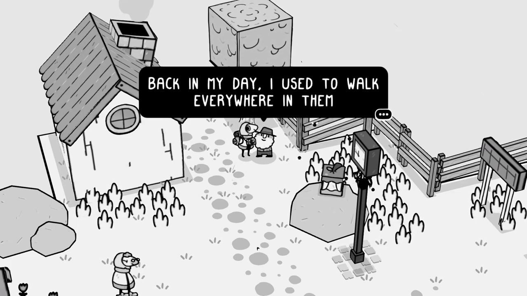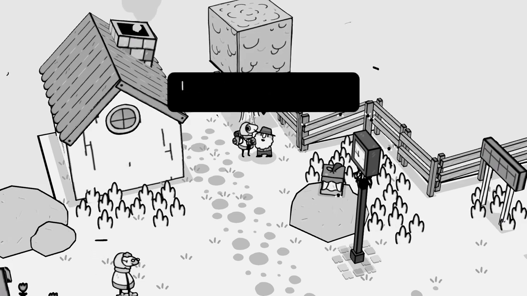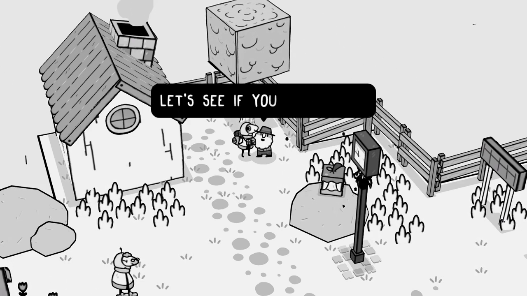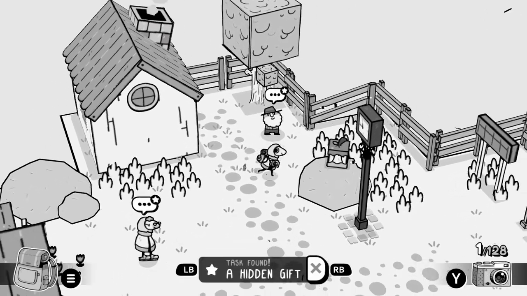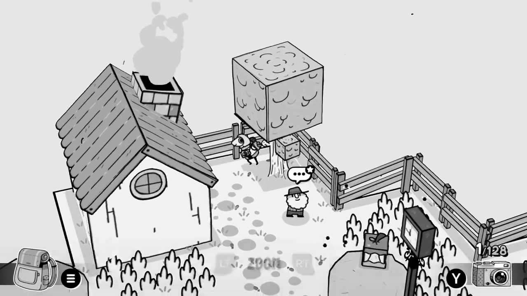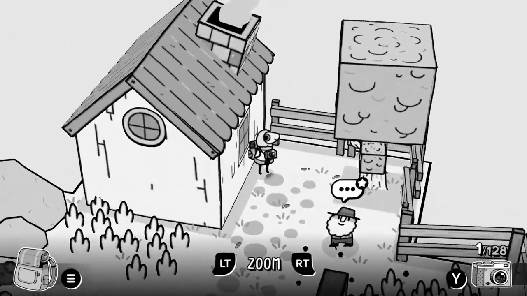First day, Magicka is still the best at that. Back in my day, I used to walk everywhere with them. I don't do that much walking anymore. Anywho, I've hidden it somewhere. Let's see if you can find it. Oh, what? Probably in this present? Oh, that's not the present. Can I jump? Behind this tree? Nope. Over here. Zoom.